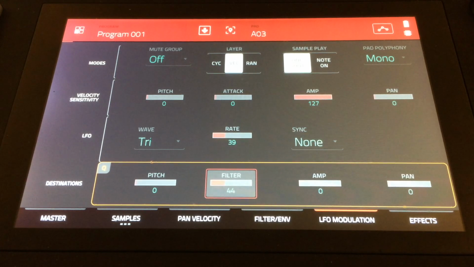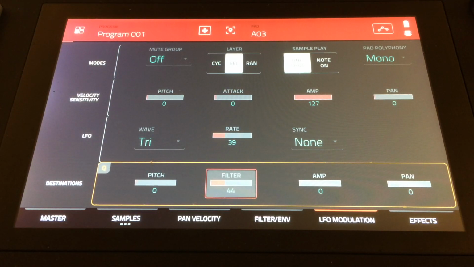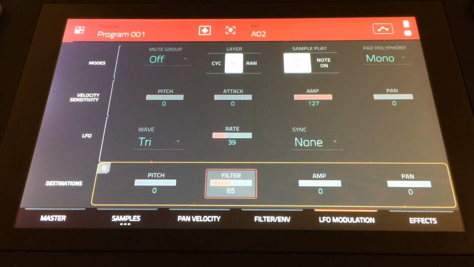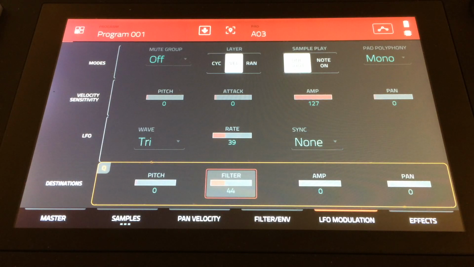And let's take a look at our third pad, and that's also sweeping around at the same rate, but the amount is slightly different. So we've got a bit more on our second pad, and a little bit less filter modulation on our third pad.